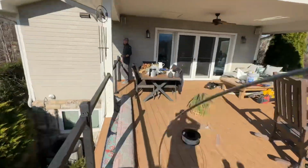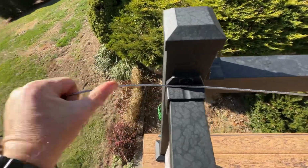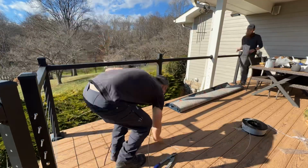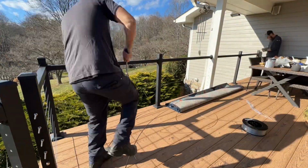One thing we're doing here to measure the cables is actually not measuring them. It's hard to hook a tape on something that's not rigid, like a piece of cable. So I've got Ray down at that end. He's just holding the cable where it goes at that end. And I'm just stretching it out, you know, a hair long here. And we'll snip it right where my thumb is. And I think that's quicker and easier than trying to pull a tape on these. It just doesn't work.